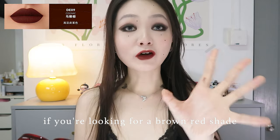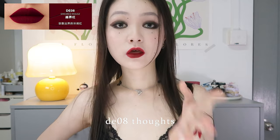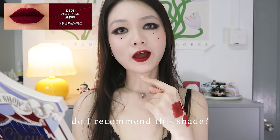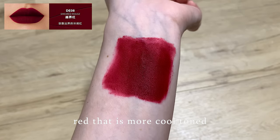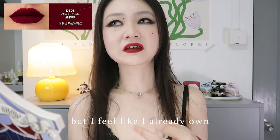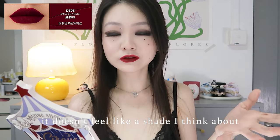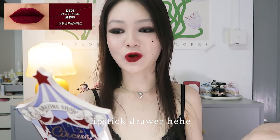If you're looking for a brown-red shade, I really recommend you check this one out. EE08 thoughts — it feels like a red that I already own and I don't really feel a lot for this shade. Do I recommend it? Maybe not. It is a more cool-toned red, which I kind of like in general, but I feel like I already own a lot of such reds. It doesn't feel like a shade I would think about, so it will probably be hidden somewhere in the back of my lipstick drawer.